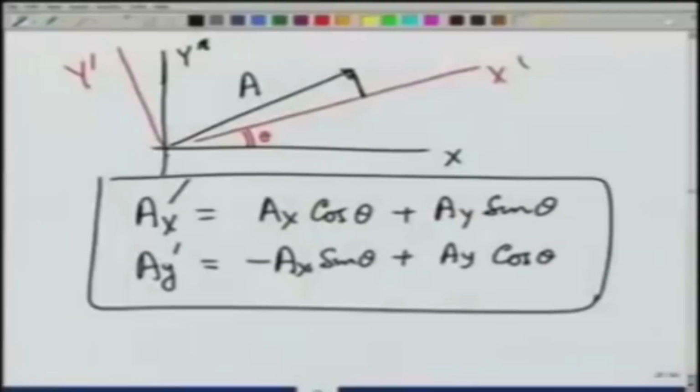On the other hand, the scalar number remains the same number in both the frames. We have looked at, in this case, when we rotated the frame about the z axis, because only x prime and y prime axis changed. We can do the same thing for other axes also.